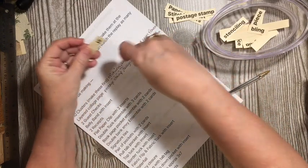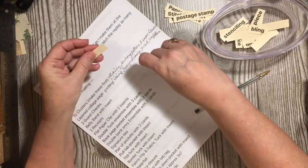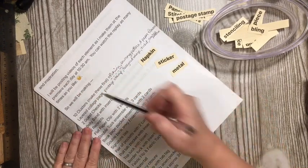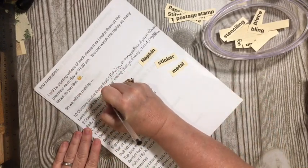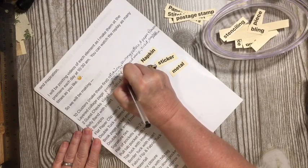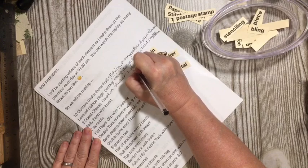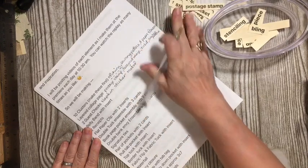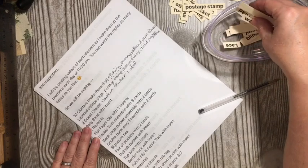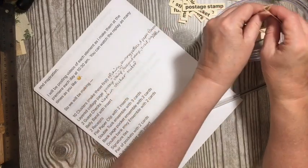Okay. We're going to use a napkin, a sticker, and metal. Napkin, sticker, and metal. We'll go through this one time, and then I'll put them back so that we'll have used all the things.